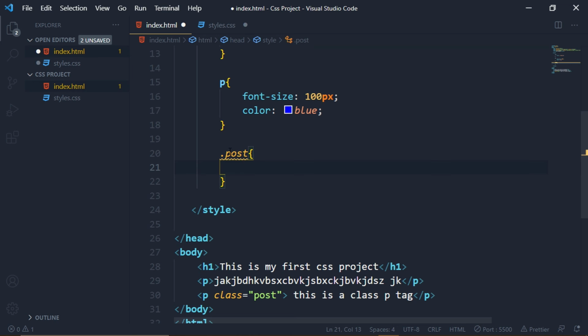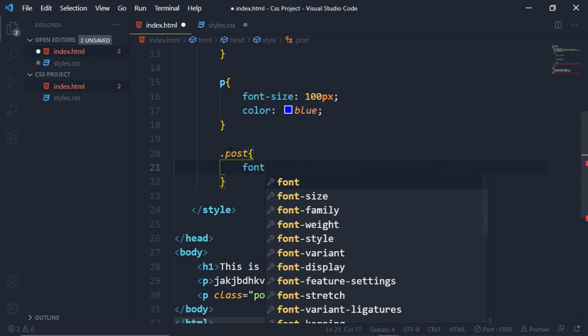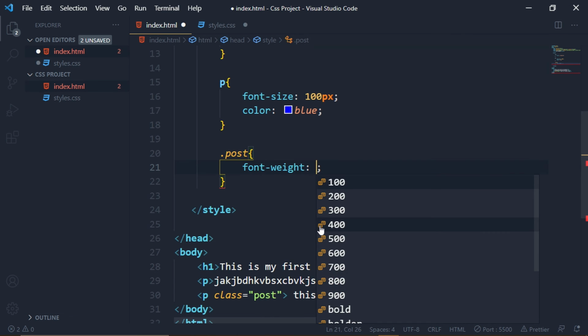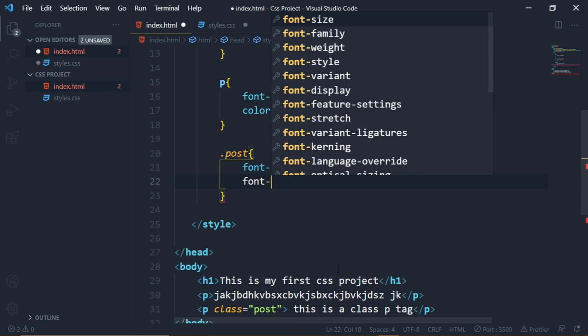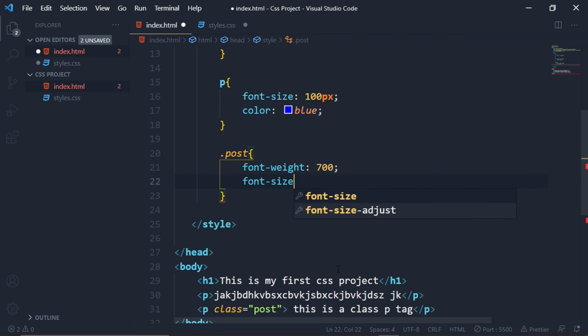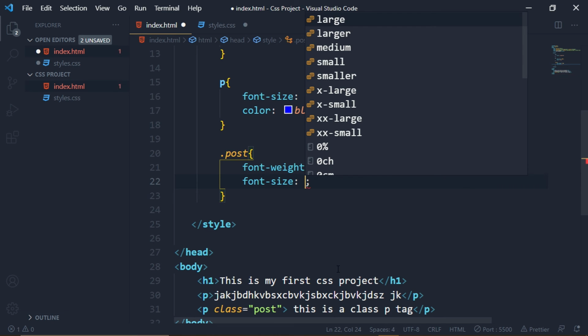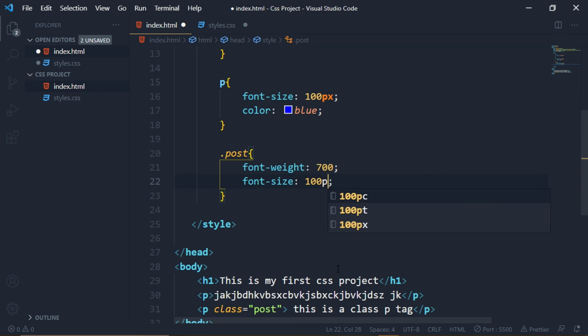Okay, we'll also give this a font weight of 700. Font size of 50 pixels.